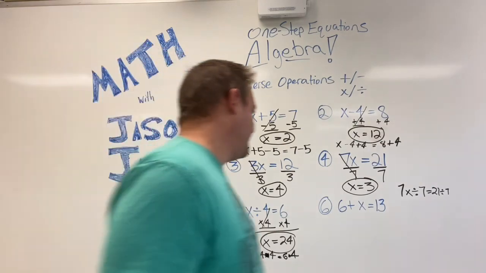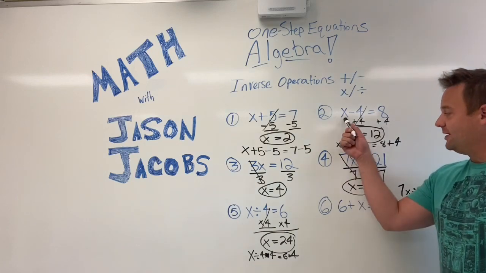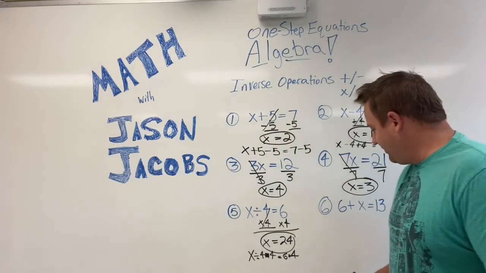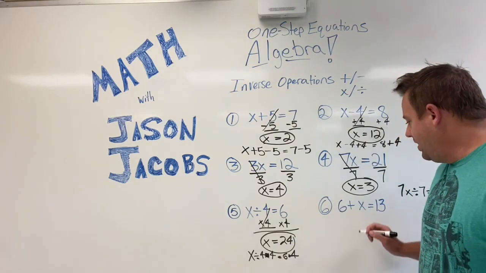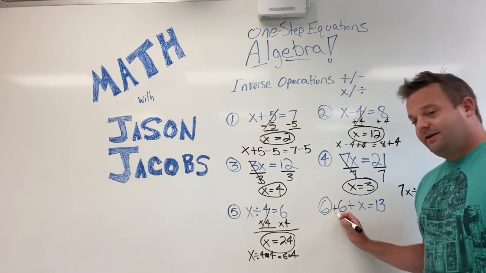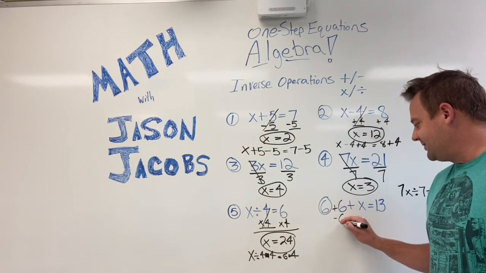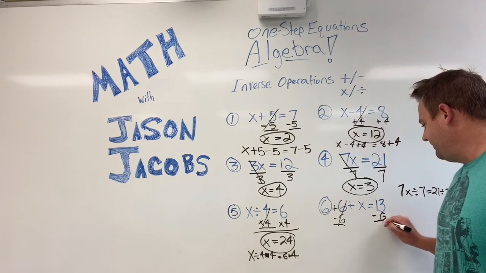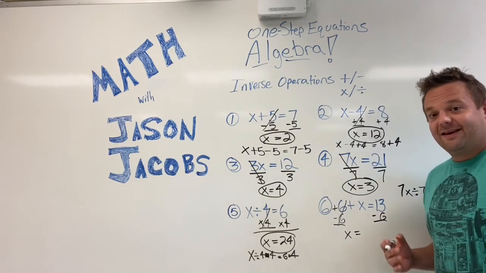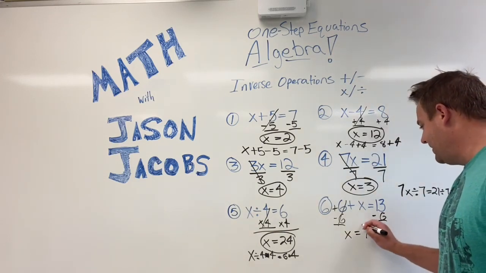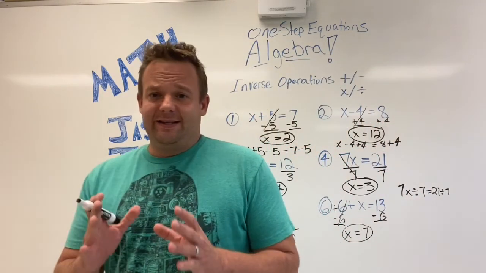I prefer this way. What happens when the x is right here? I mean, usually the x is here. Well, the commutative property says we can rewrite it as x plus 6 equals 13. So you can do that if you want, but just think, right here it's assumed that that's positive. So you're not looking at this sign, but we're going to take 6 away here, take 6 away here, and now x is by itself. x equals 13 minus 6, and 13 minus 6 is 7. And let's just check to make sure this works. 6 plus 7 is 13. That checks out.